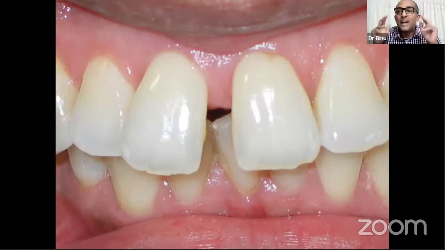What is the dialogue? "Sir, in that case, if you want, you do a root canal." It says, what the hell? I don't need to do a root canal in your mouth. If you want a root canal, come to me, I will do the root canal. That should be the attitude. That is attitude in private practice.